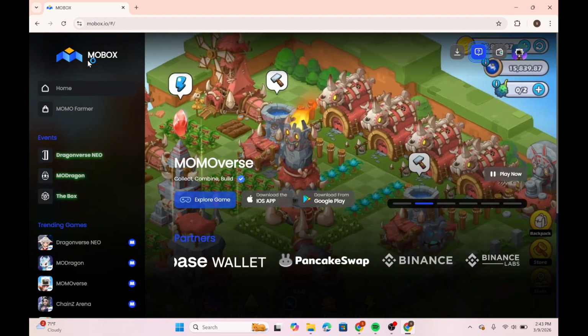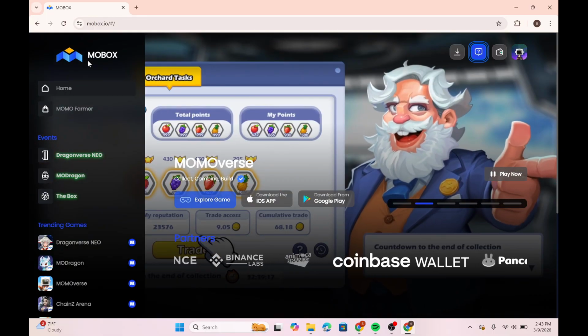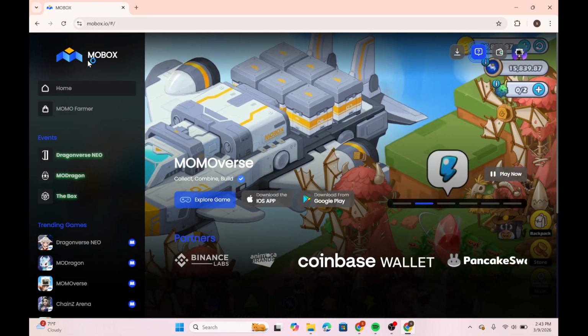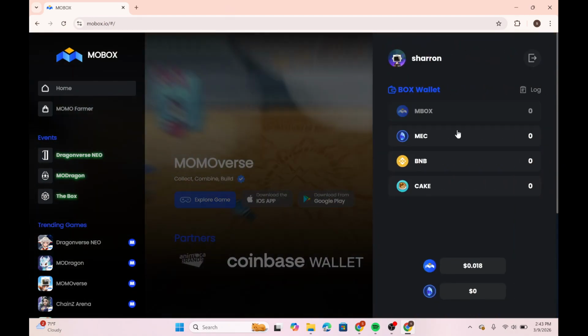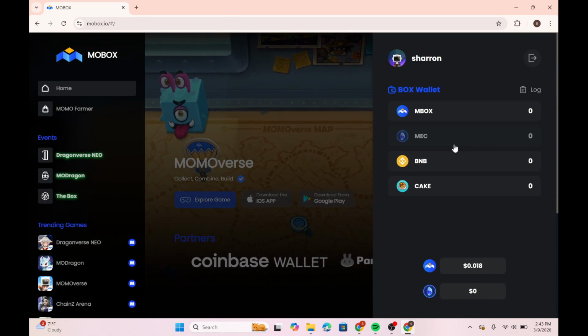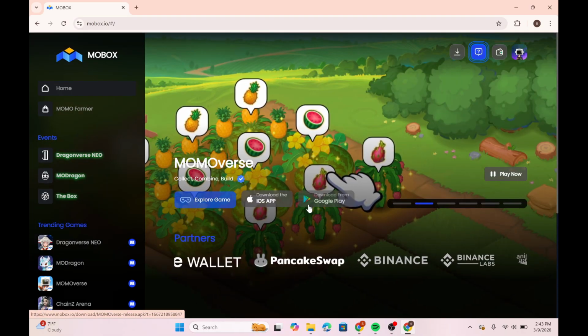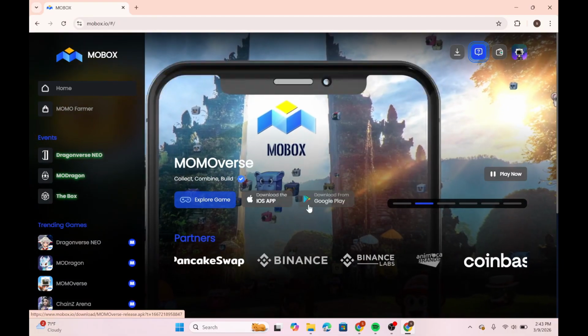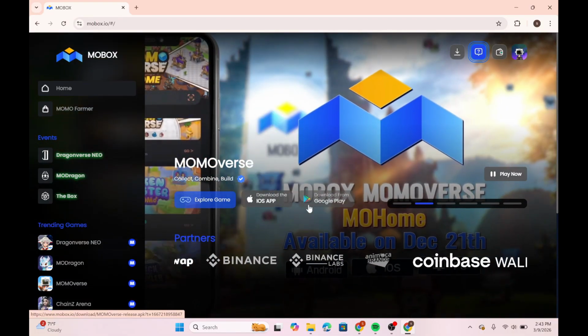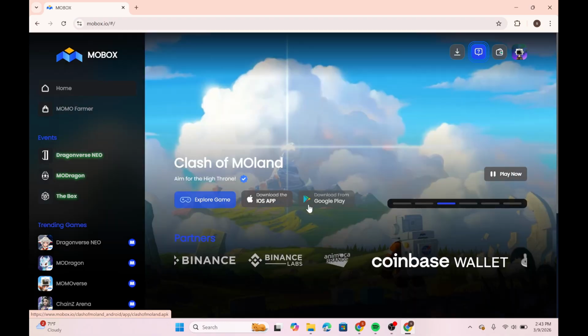Also ignore unsolicited messages and protect your wallet when connecting. When using Mobox with MetaMask or other wallets, over here in the top right corner we can find this wallet option, and make sure it shows you're connected to the Mobox, BNB chain or the like. Only connect your wallet to Mobox via the official link, and do not approve a transaction until you fully understand what it does. Some scammy Web3 sites ask for wide permissions that can let them drain your wallet.